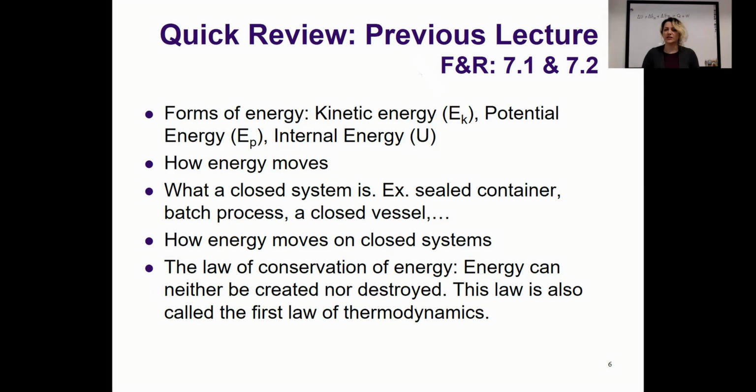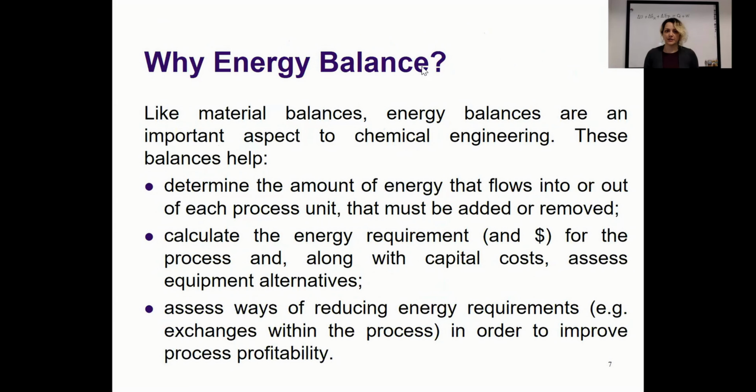Then we talked about the definition of a closed system. Any sealed container, batch process, or closed vessel can be considered a closed system. Any situation where there is no movement of mass across the boundaries of our system to the surroundings, we would consider a closed system. Then we talked about how energy moves in these closed systems: the two methods, heat and work. And then we talked about the law of conservation of energy, the first law of thermodynamics.